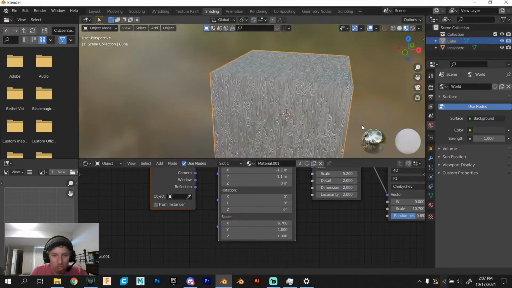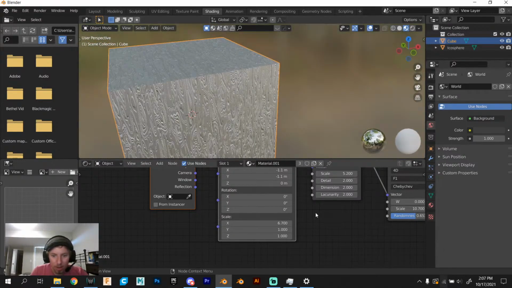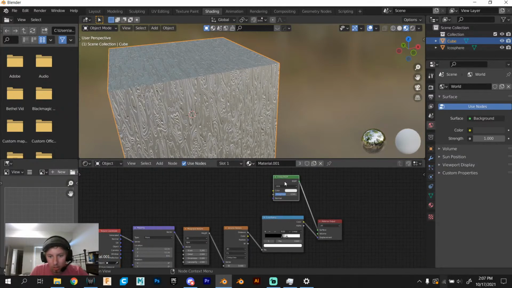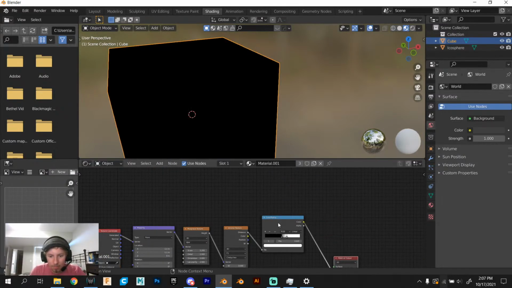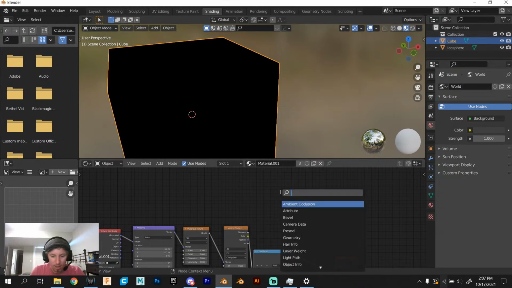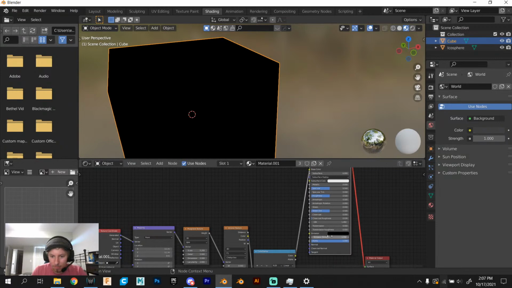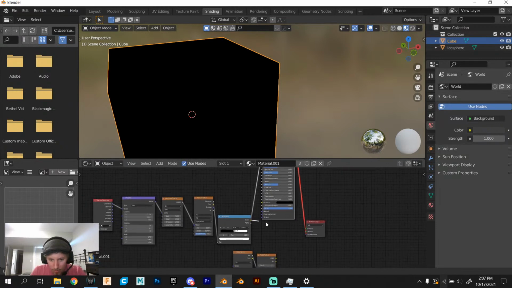Now obviously it's shiny, so it's not going to look like perfect wood yet, but we could take this and delete it and add in a Principled BSDF here. Obviously not on the displacement node there.